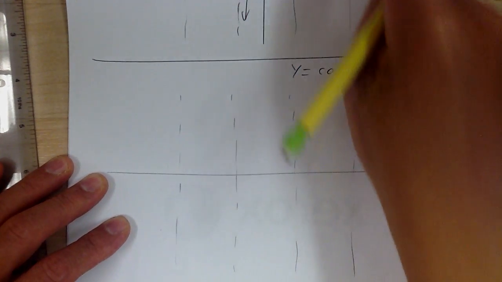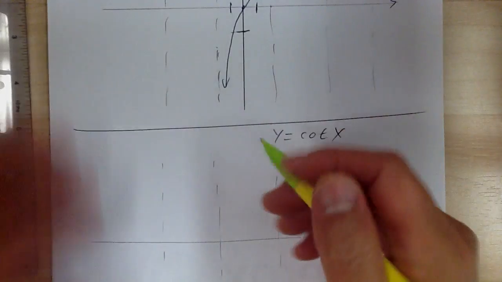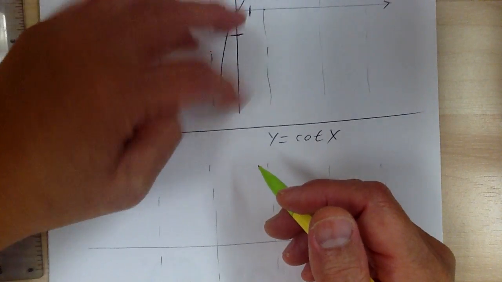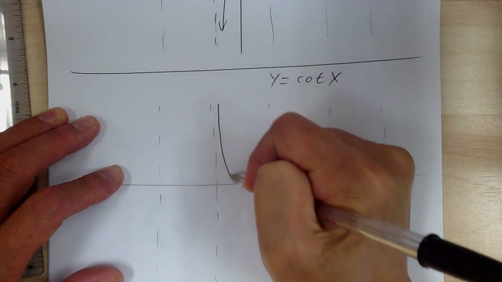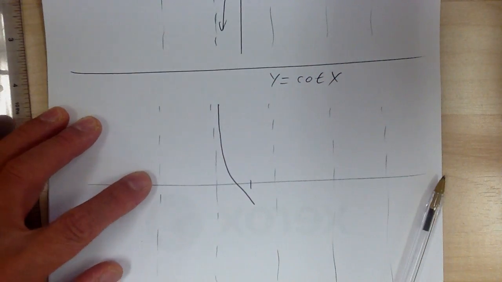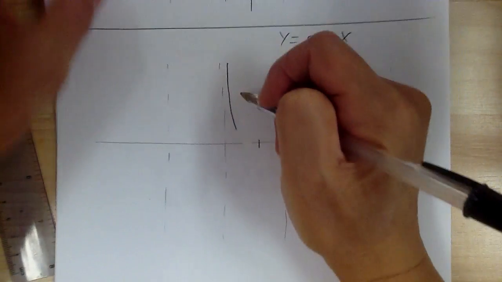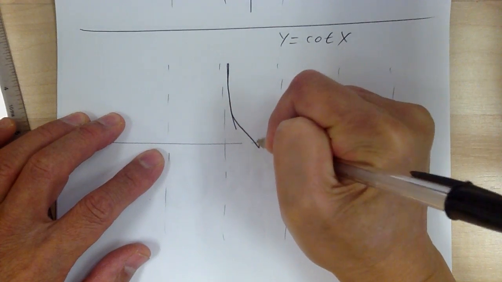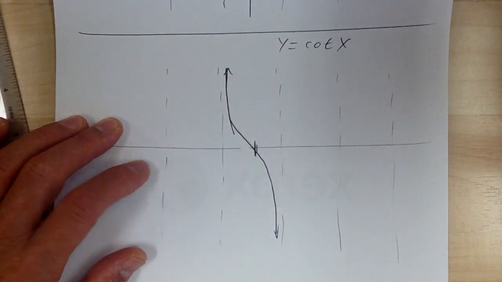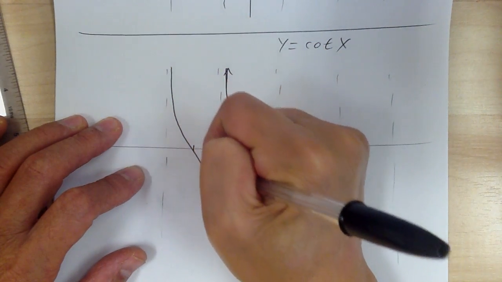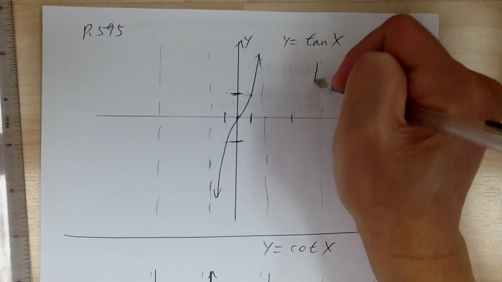So cotangent is a reciprocal of the tangent. So everything got flipped upside down. So instead of going up like this, it's going to go down. So basically, you flip the graph upside down. Okay. So you have to go through the halfway point. So it's going to go through like this. Okay. So it's going to go upside down, and because it's periodic, it's going to go like this, right? So every period is going to be the same. So like this one over here, the tangent again is going to go this way, right?